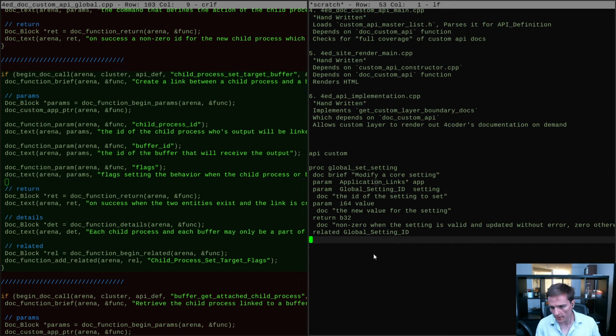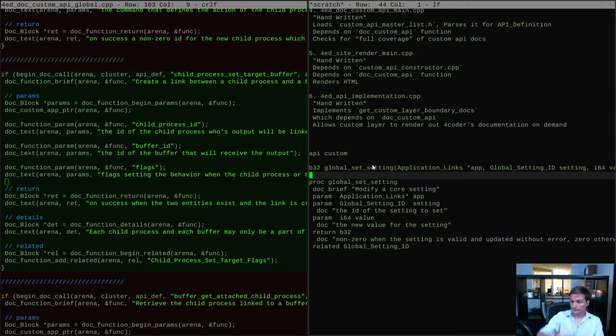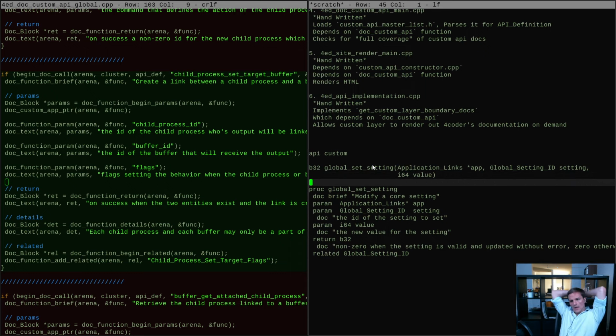It makes it a lot harder to tell what the signature is. If this is my source of truth, if it was shaped like this, then what I don't have is B32 global set setting application links app global setting ID setting I64 value. Right, I don't have that. And missing that sucks.